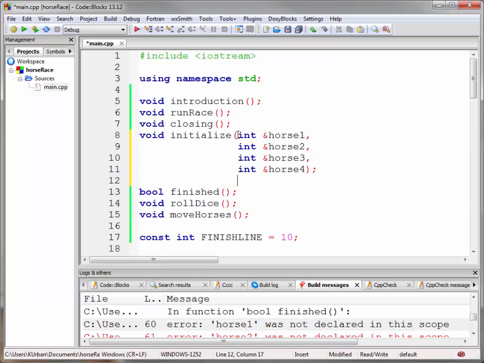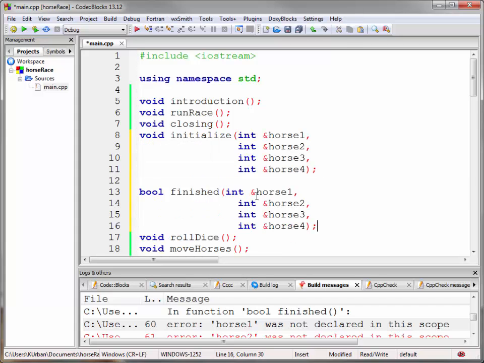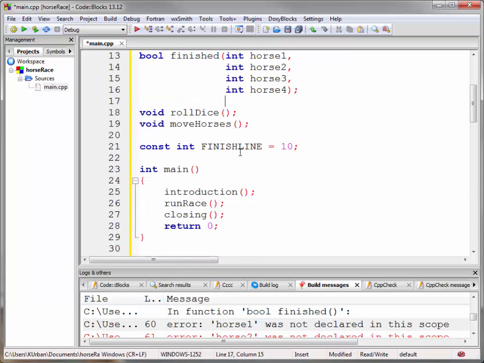Right, so there's what's going to go into initialize, and then for finished it's going to be similar, except they're not going to change because of the call. They're going to stay, right? They're not reference parameters, because checking whether a horse is finished doesn't change the value of the horse. So we have an idea of what the parameters are going to be now.